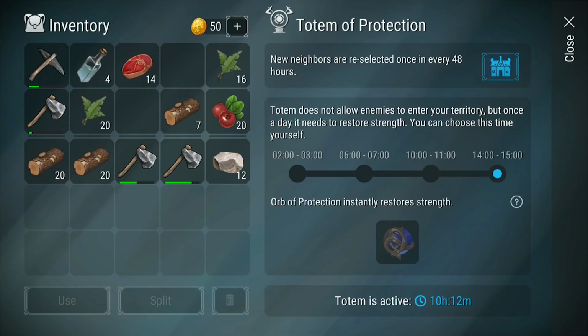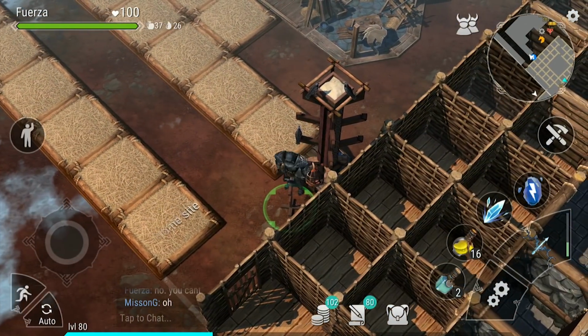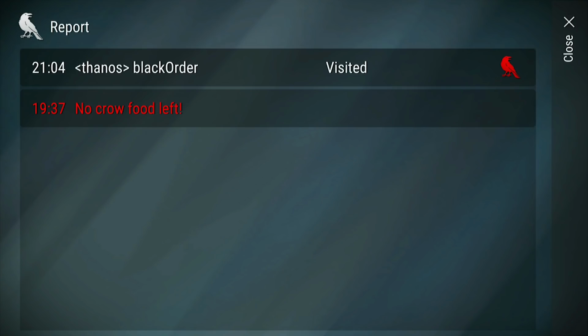Each day your totem has to recharge for 1 hour, so unless you've secured peace with all 3 families, you will want to pick a time that everyone in your family will be on so that you guys can protect your base. It is also helpful to build a crow's nest and feed it for that hour so that you can go back and see who it was that you were fighting or who visited and you didn't know it.